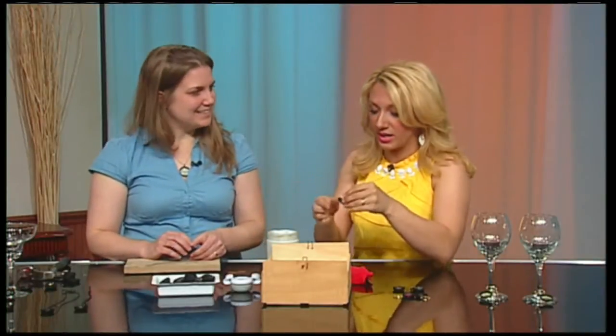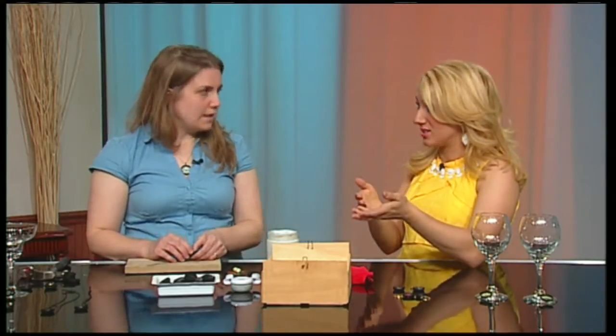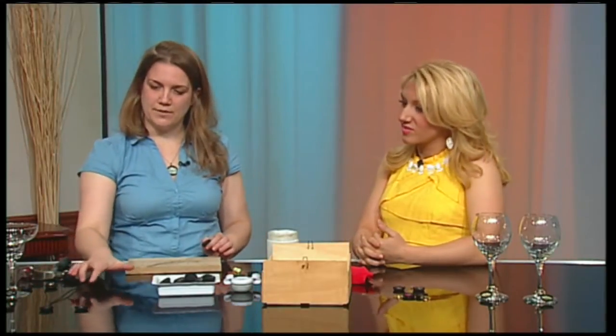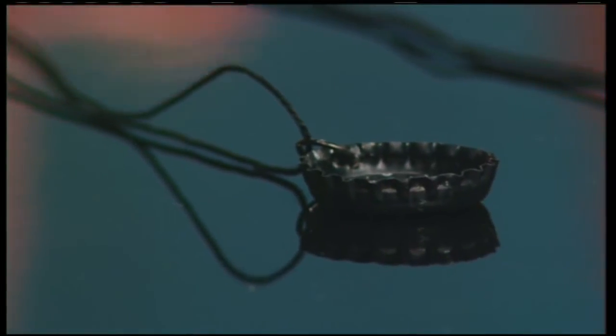The other thing is that they don't have to be for wine glasses — they can also be for necklaces. If mom doesn't drink, or if you want to make it more of a kids' craft, you can use it as a necklace charm. I have one on here and I've also put some on strings.